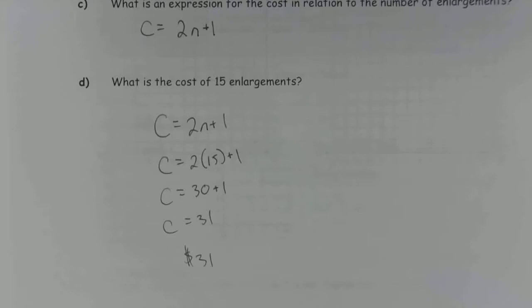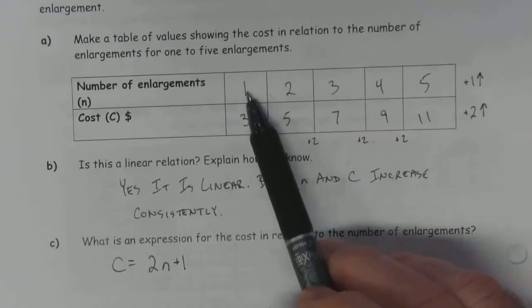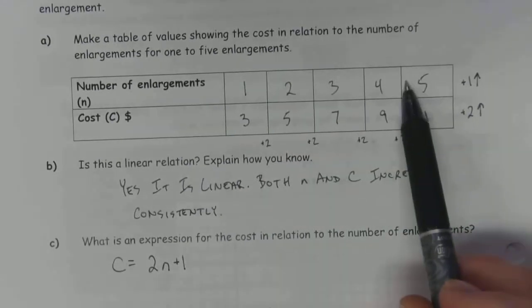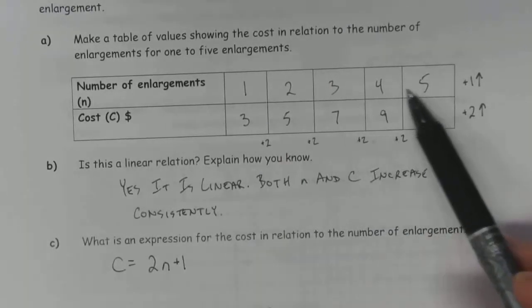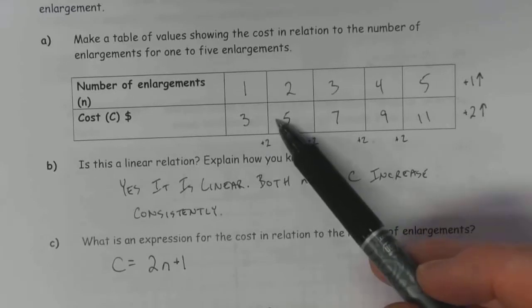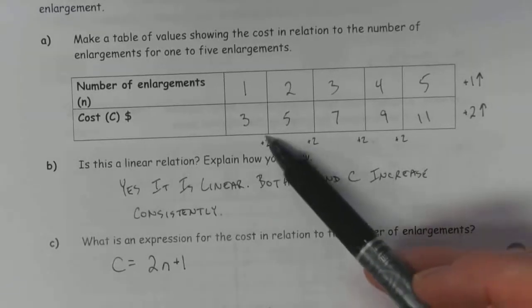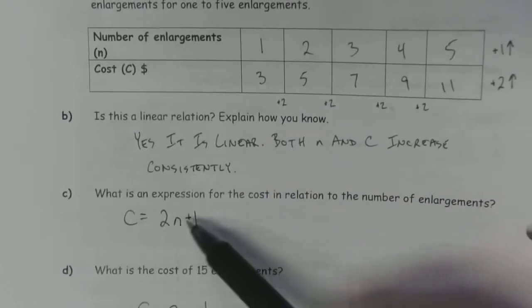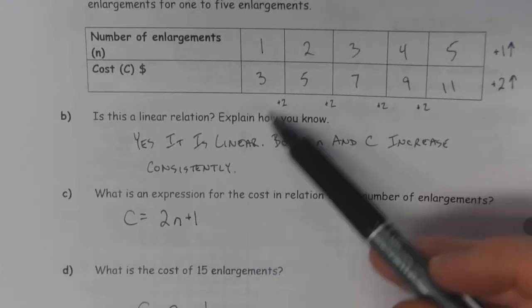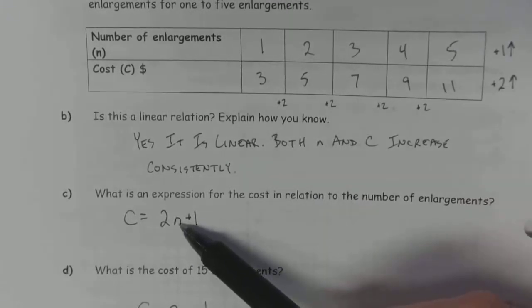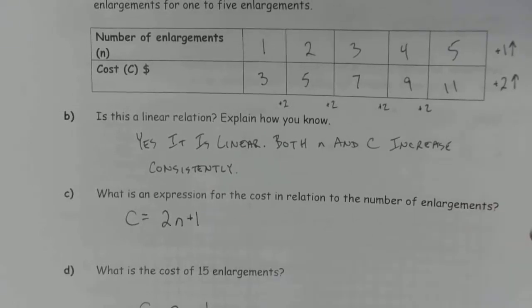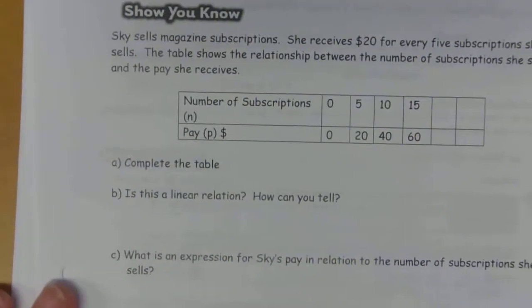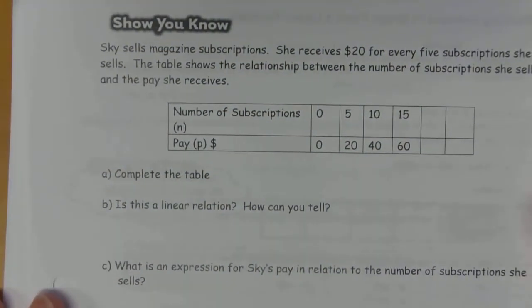That's the process. Now remember, this first variable has to increase by 1s for this system to work. Make sure that this is increasing by 1. Then figure out the difference here. That becomes your magic number. That's what you're going to use to multiply your first variable by. And then you'll add or subtract to get to where you need to go. That's the process. So, one last time, give it a go.